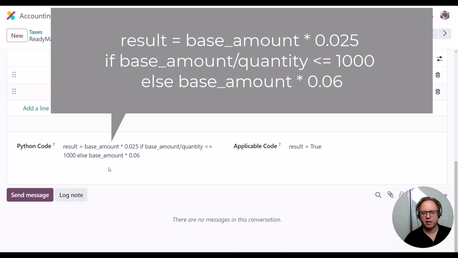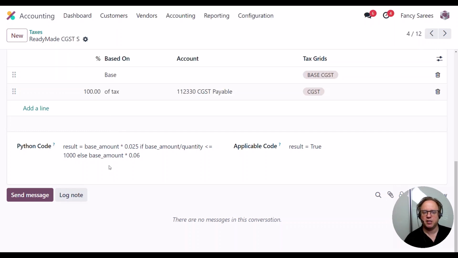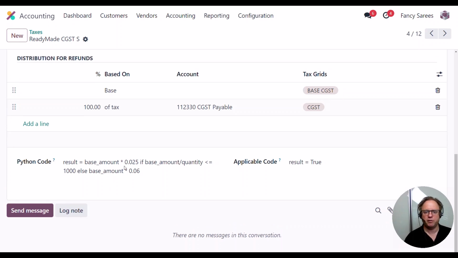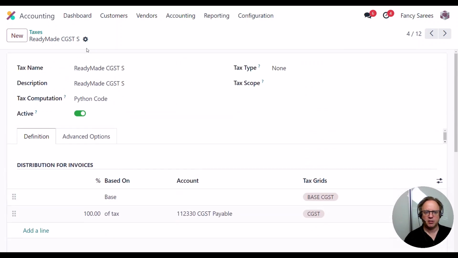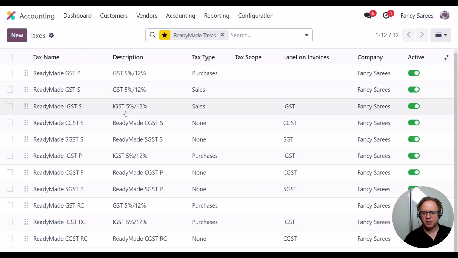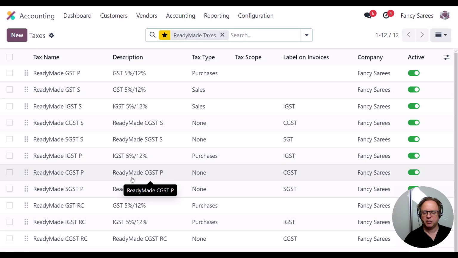Same formula other than that, but because it's half CGST and SGST when you have a GST item, or an item that's sold within the same state, then you have to split up the GST between the two different taxes. So if I just come back to the taxes here, there's not really much more to say there. It's really just that formula to do that splitting.